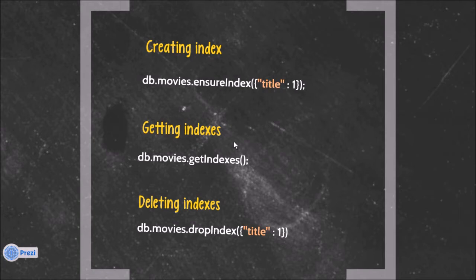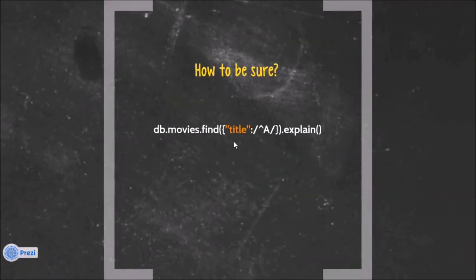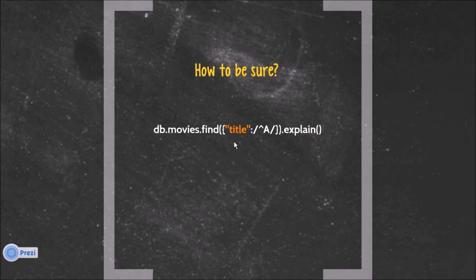Now how can we be sure that all my queries are using indexes? The MongoDB shell provides a very good command called explain on any cursor that will tell us how that cursor is utilizing any index, or if it is not, then we can use explain to discover indexes that we might want to create in our database. So let's see an example of this.